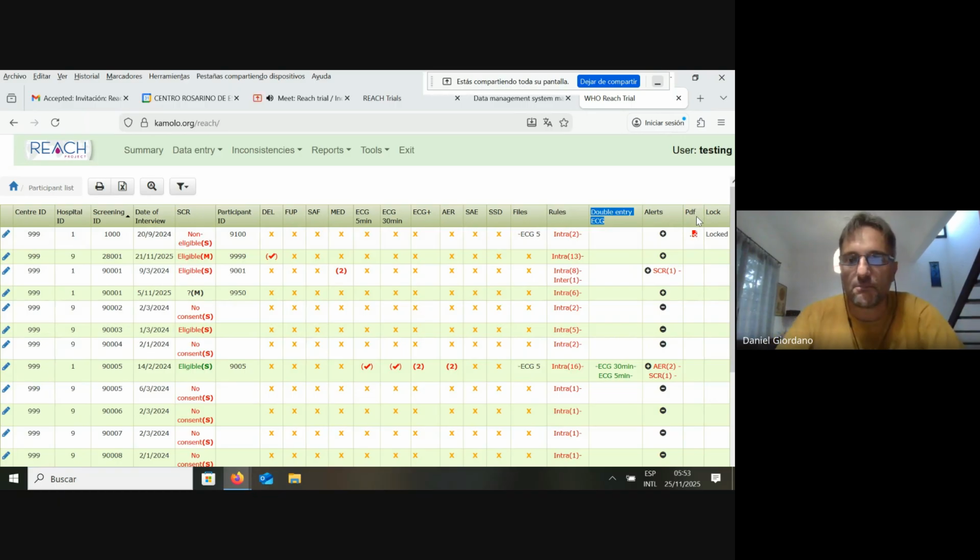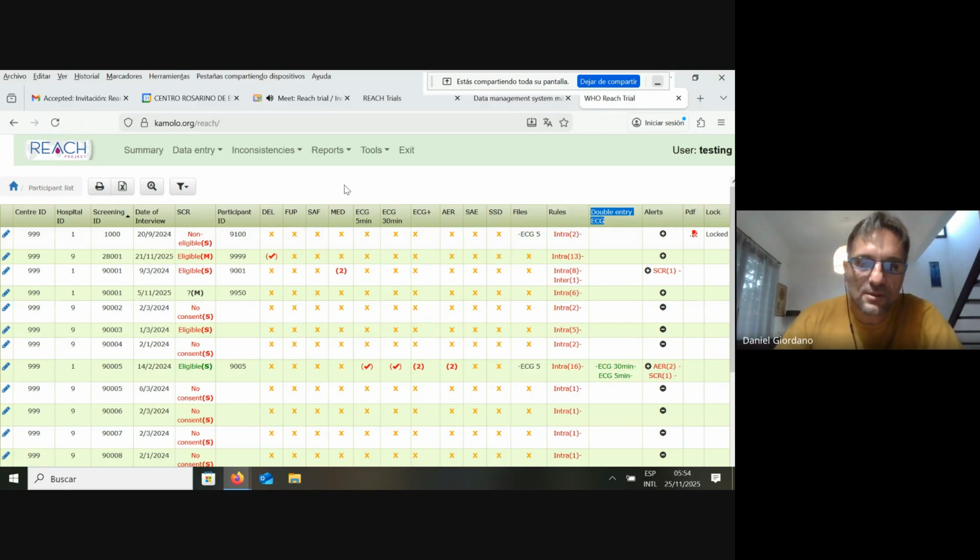It's a kind of picture of the data entered in Kamolo. And finally, the log column indicates whether the participant is logged or not. The meaning of log is that the data cannot be modified, all the data elements are blocked, and this is the final data to be analyzed for the paper.